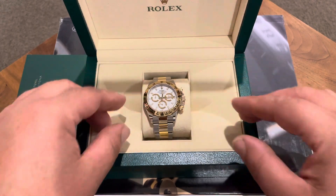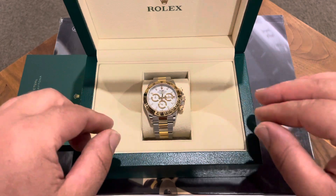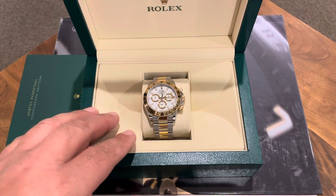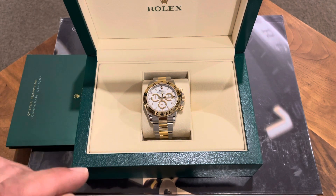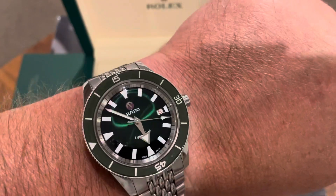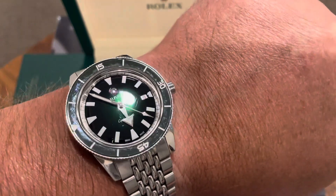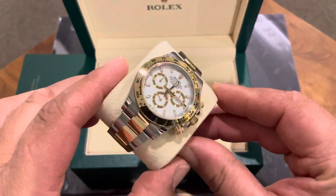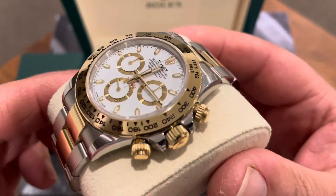One thing I notice as I'm getting older — it's hard to focus on the screwdrivers when doing the links, being careful not to scratch the bracelet. Might need glasses soon. Anyway, I'm also wearing my Rato today — got that back on, been wearing it all week on the farm. You can see it's not too clean, just wiped it down a little bit. It's a bloody good watch, the Rato — it's no Daytona, that's for sure.